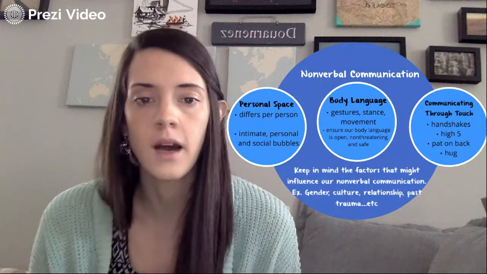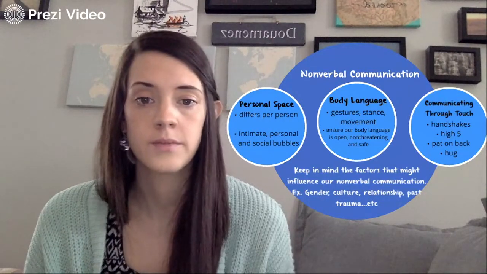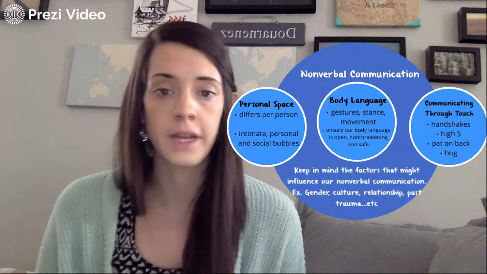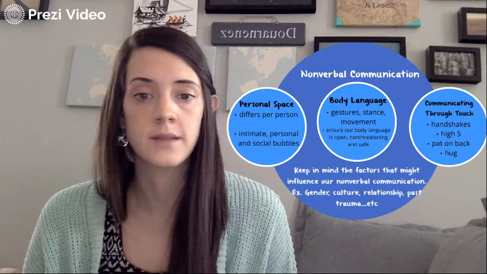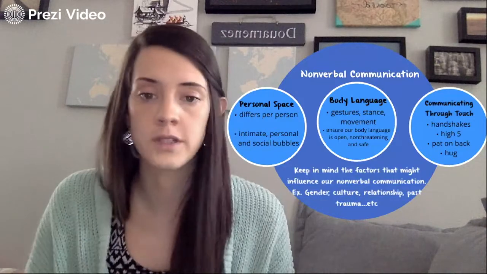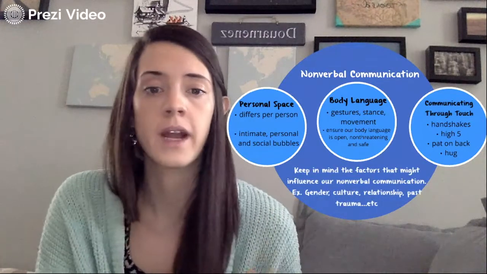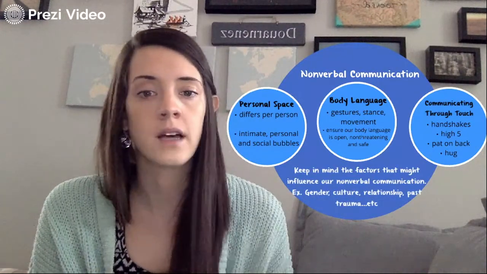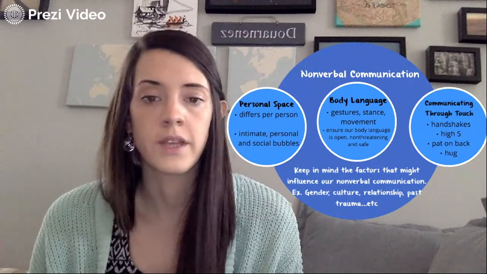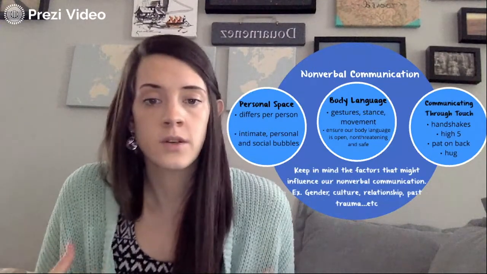Nonverbal communication, there's 3 components to it, and it has more to do with how we move and use our body. But that first notion is the one of personal space and how close we allow people to get to us. And it's important to understand and realize that everybody has a different personal space bubble. So everyone has a different notion of what's comfortable for them, and that's important to recognize. And I just want you to think about how you would use personal space when handling somebody in a crisis. How might that look? How might that look different to if you're just going up to somebody that you haven't seen in a while? And just keeping in mind, again, that there are typically 3 different zones. So that there's that intimate zone that's really close to you.